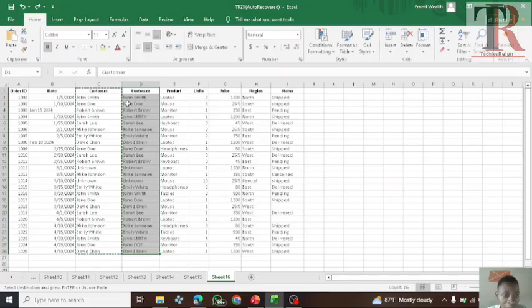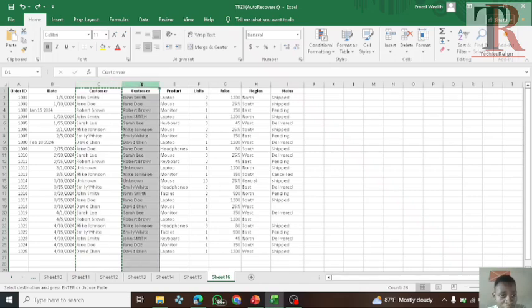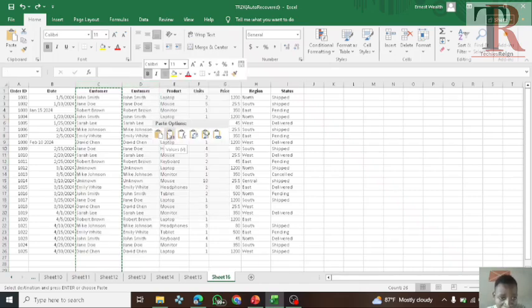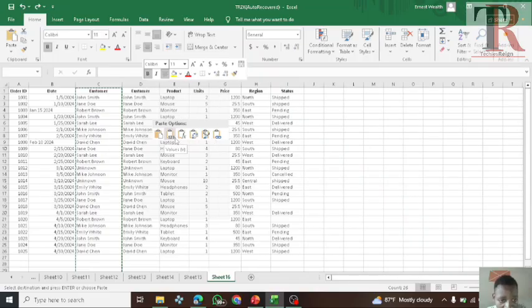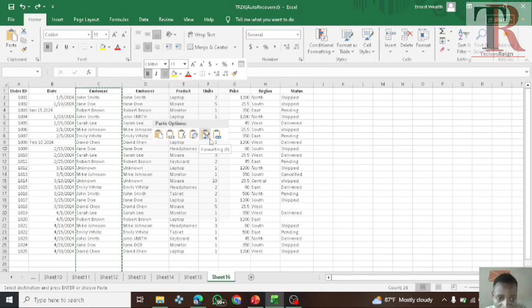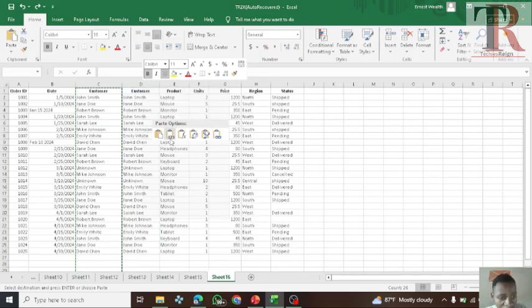So to prevent this from happening, we select here, we copy it, we come over here, we right click. Now there are many different options. We can paste normally, we can paste as values, we can paste as formula, we can transpose, formatting, paste link, different types of ways to paste. But what we are doing now is pasting just the values.